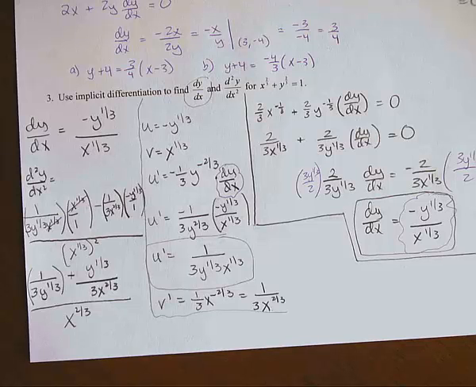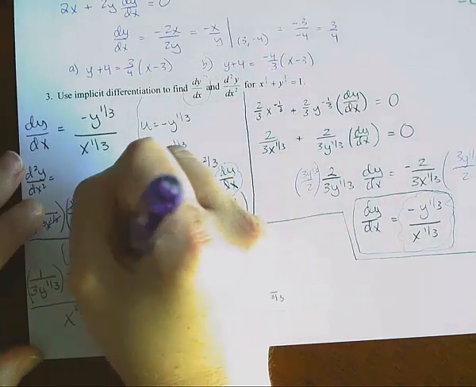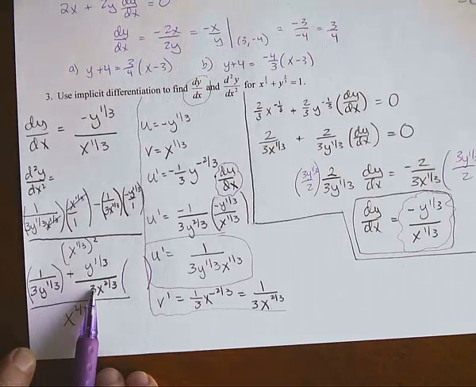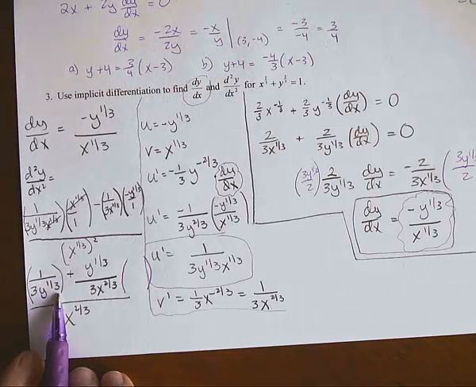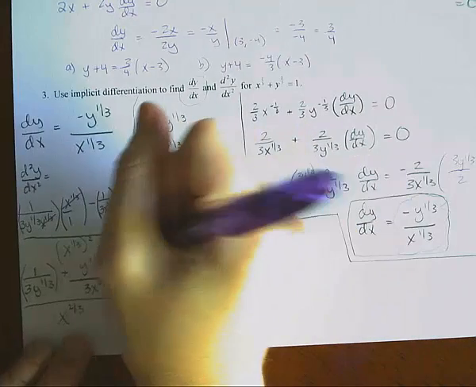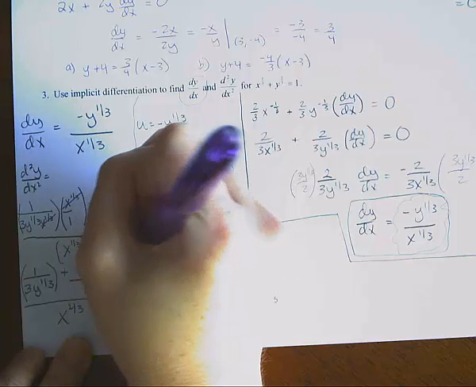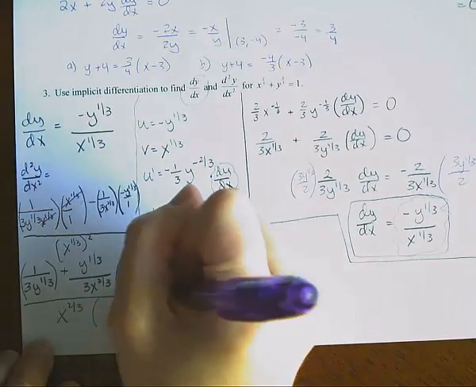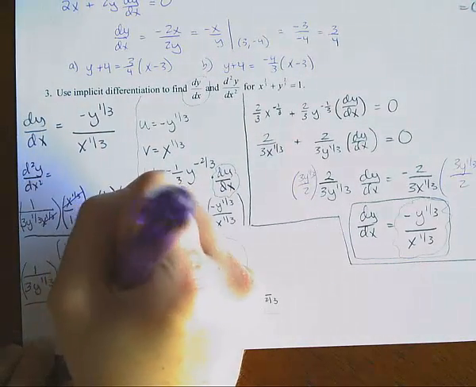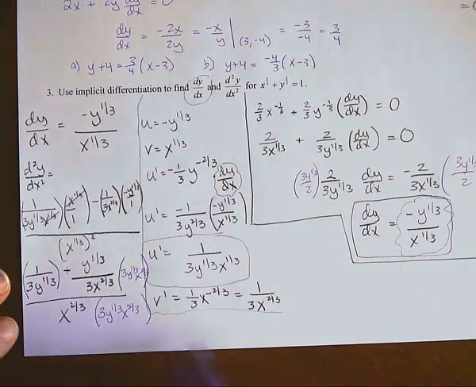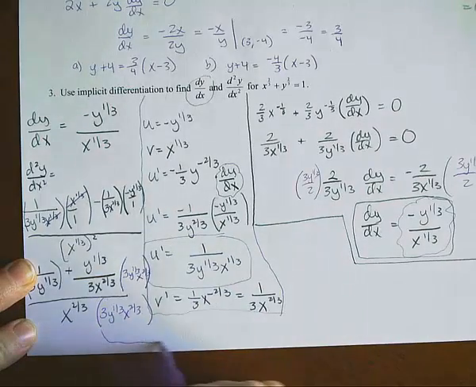So I'm going to multiply by basically all of my denominators so that I can cancel them all out in one swoop. I notice that I have a 3 in the denominator, a y to the 1/3 in the denominator, and an x to the 2/3. So I'm going to multiply by all of those things. I'm going to multiply by 3 y to the 1/3 x to the 2/3 to both the top and the bottom. And I'm running out of room, so we're going to move this over here.